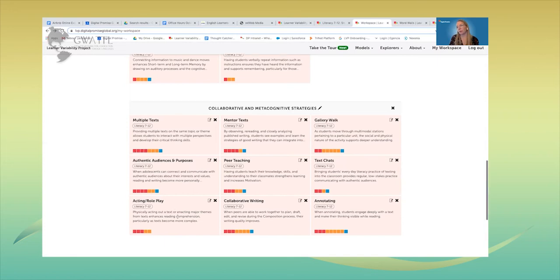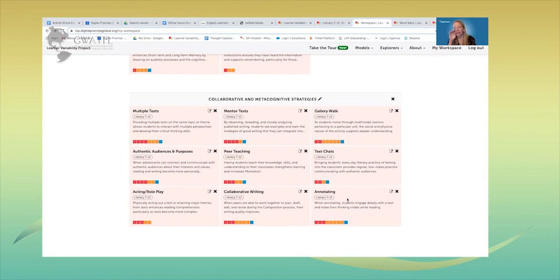Acting and role play is another one. But another great one is annotating. And a tool that we were recently talking about in another session that is great for annotating virtually is Kami. And you can use this tool to annotate and this can help students really process their thinking and bring in some of those metacognitive strategies. So understanding as they're maybe translating a piece and circling things and annotating and highlighting important parts, or translating some of the words to the side, that can be a really important strategy.